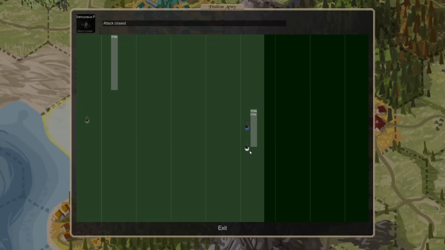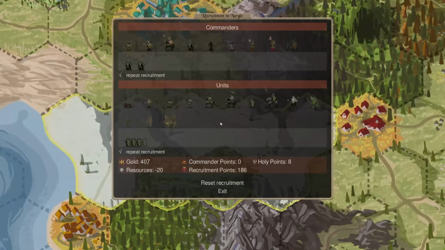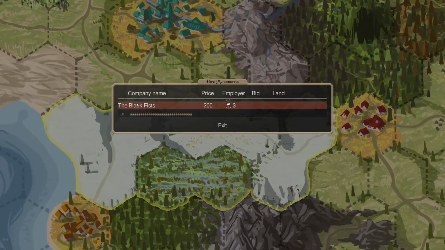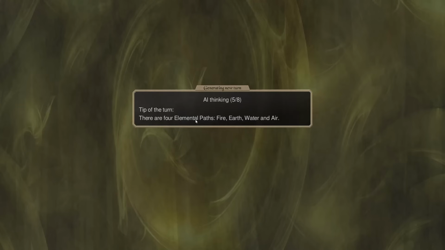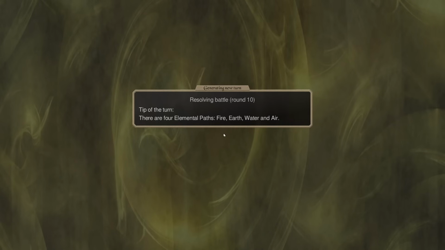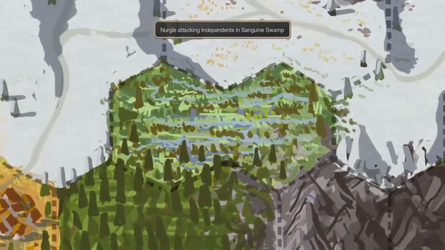I actually do want them engaging, though. So we'll have them here. I think this is fine. We can get more of these guys. Okay, I think that's about it. There's the Black Fists, which I should have checked, because we could have put a bid in for them. All right, we got a battle here. We lose 1 Marauder, it looks like. Let's take a look.